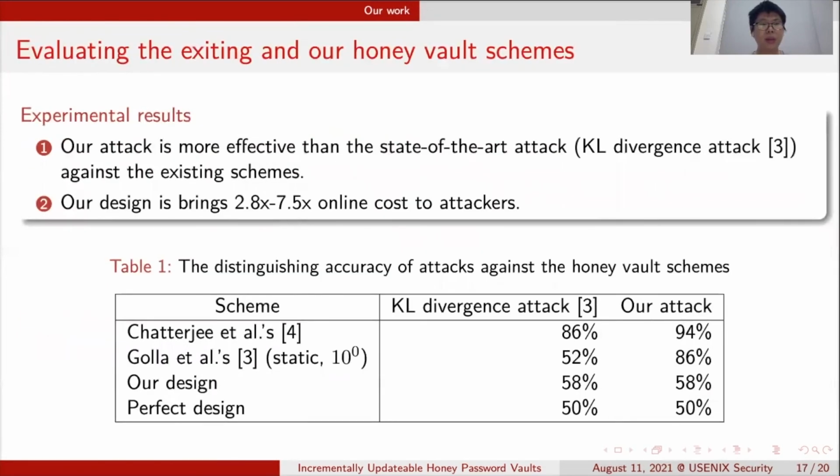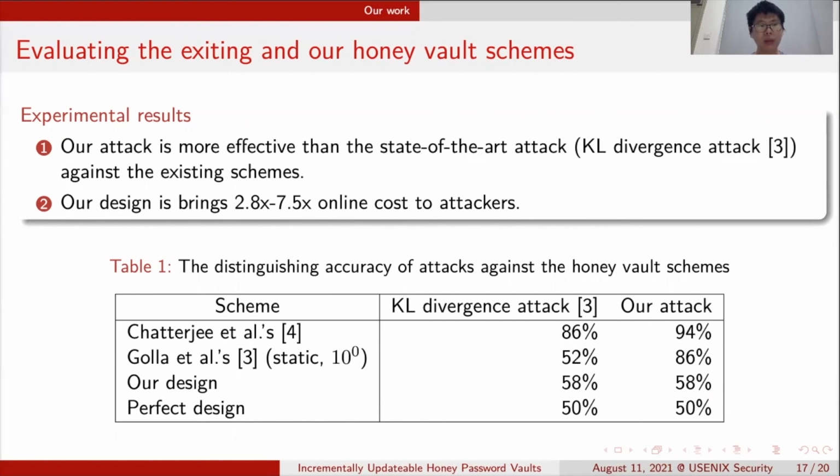The experimental results show that our attack is more effective than the state-of-the-art attack against the existing schemes. No attack achieved more than 58% distinguishing accuracy against our scheme. This is close to 50% for the perfect scheme.